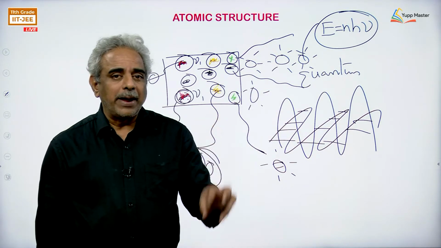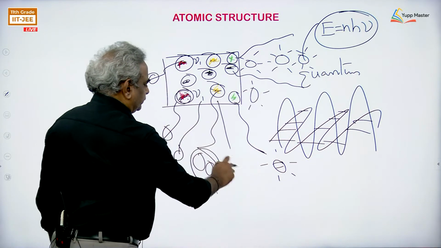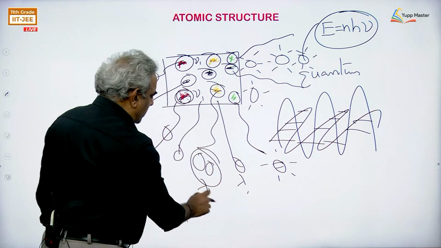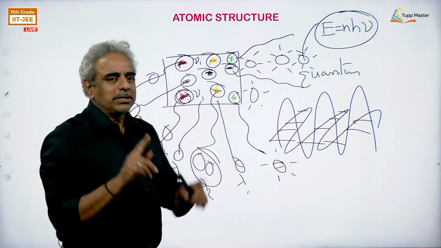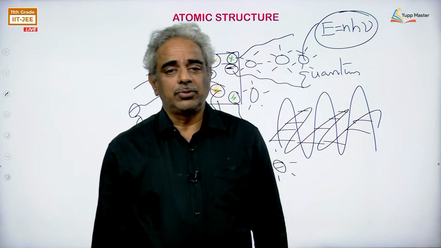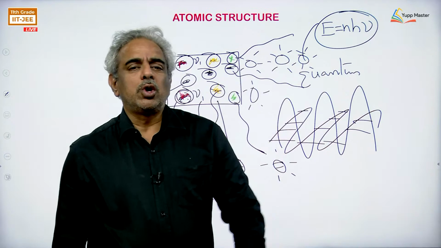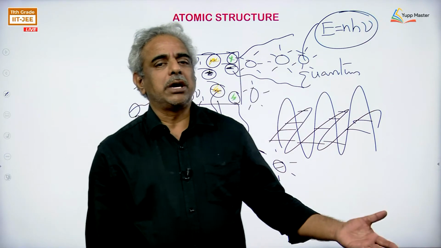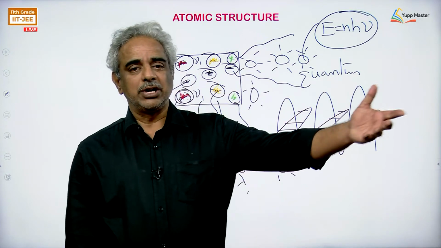Packets are discrete packets. You may have a number of packets coming out. Each packet may have lambda 1, lambda 2, lambda 3, lambda 4, lambda 5. All these lambdas are closely related because all are coming from the same solid body. The vibrations may be close, so wavelengths, frequencies may be close. Frequencies are close, lambdas will be close. If the lambdas are close, you will get a continuous spectrum.